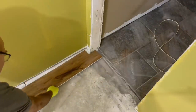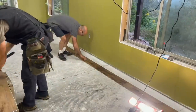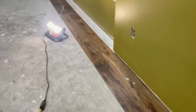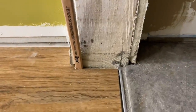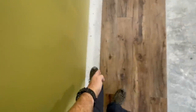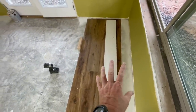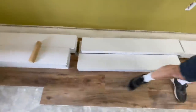Since this is a floating floor and it doesn't attach to the subfloor or concrete — only to itself — the installation is very different from our flooring upstairs. It's really hard to keep the first few rows from moving while you're putting the next rows onto them. We put a spacer in to keep things off the door jamb. Since we can't screw into concrete, I'm just going to weight it down with boxes so it doesn't move. We stacked the remainder of our material onto the installed section and it worked really well — it did not move at all once weighted.